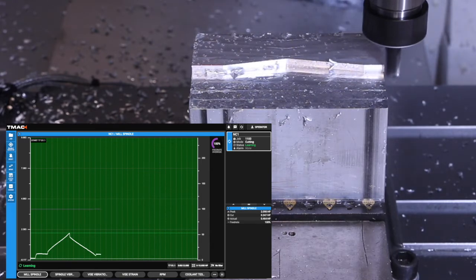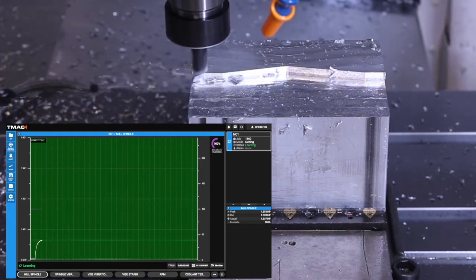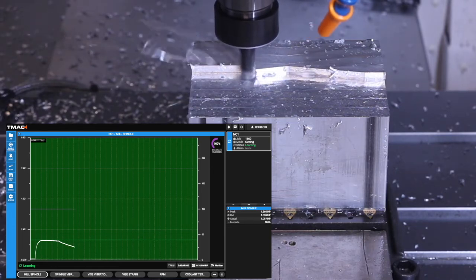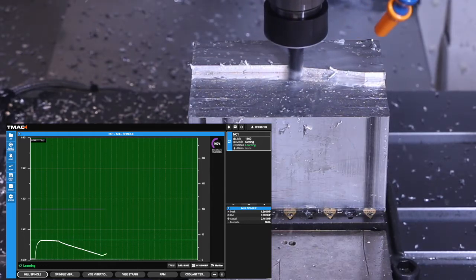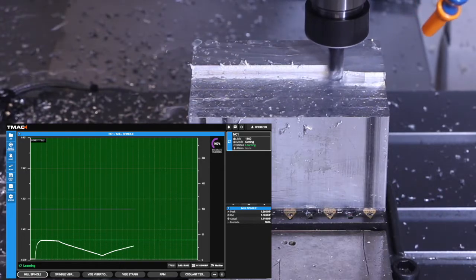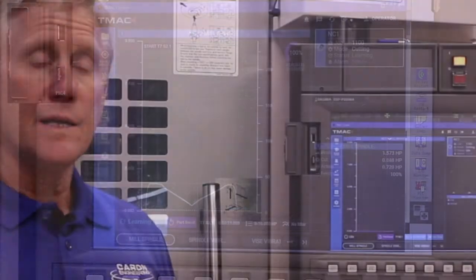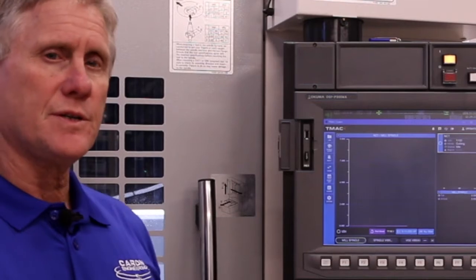We're going to actually learn two sections of this tool cut so we can show some different reactions to the cutting. Here's the second section — it's relearning the cut. You can see that the green line is showing how it automatically learns the sensitivity required for this type of cutting. We're also getting a basic time base of when a tool is cutting at exactly 100% and how long the cut took. Now that we've learned the cut, we're going to show how adaptive control works in real time. We're going to cut again with the monitoring capability turned on, which allows our system to adaptively control the feed rate of the machine.